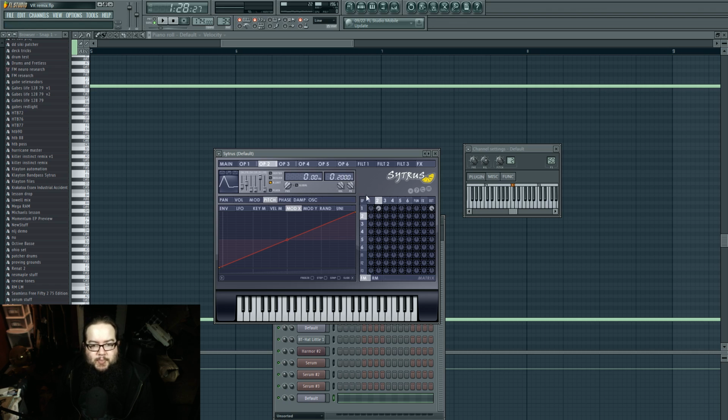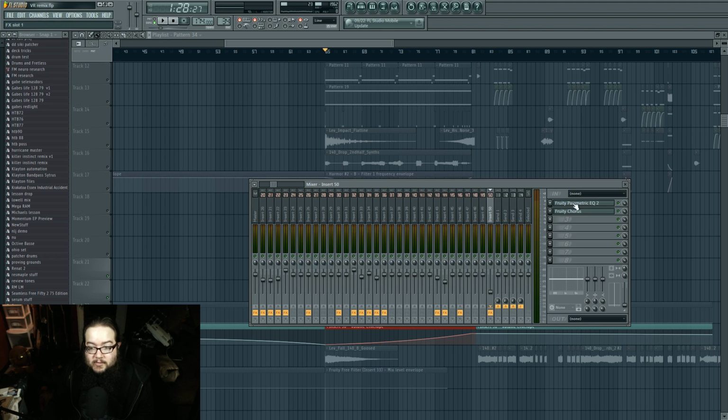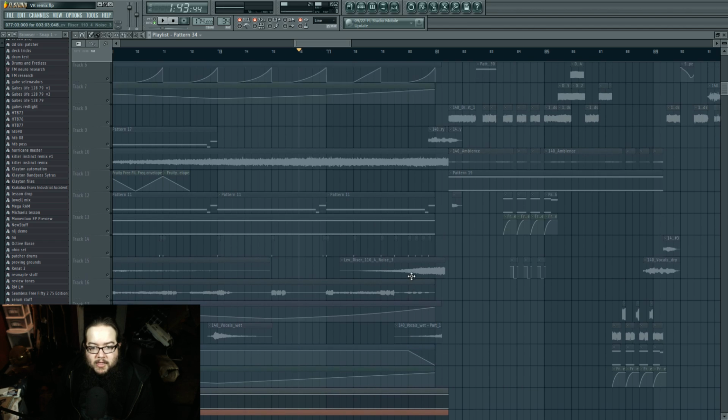What that means is that this particular oscillator is FMing this oscillator unbelievably slowly, except for when we increase the speed. And that, along with the pitch increasing, because remember, this is a pitch ratio, means that as the pitch increases, everything increases with it, including the relative pitches of either oscillator. So the whole thing is increasing in speed that way, but it's also increasing in speed in terms of the modulation speed, which is what this main mod X controls. And then this is just the volume of the channel it's in, which has some EQing going on and some chorusing to make it sound bigger. And that's how I created that riser.